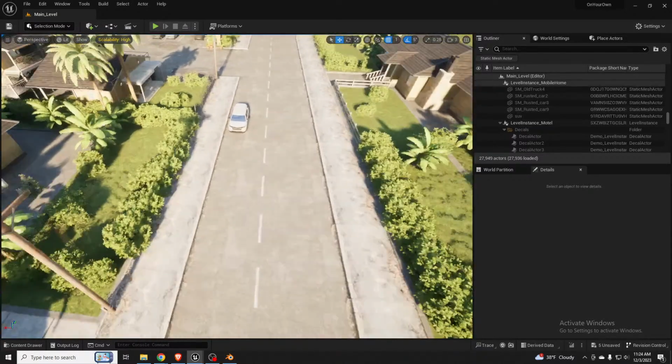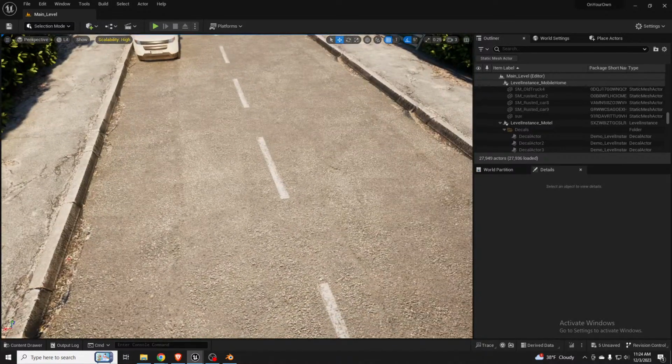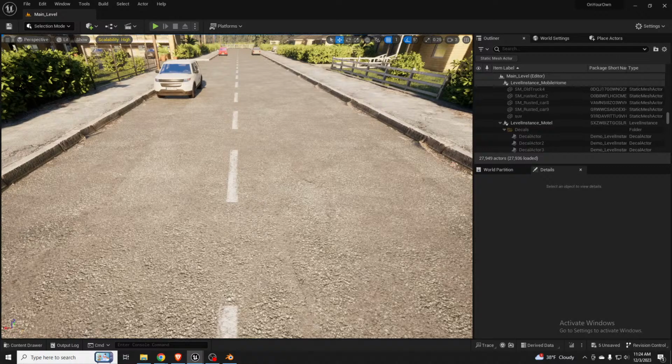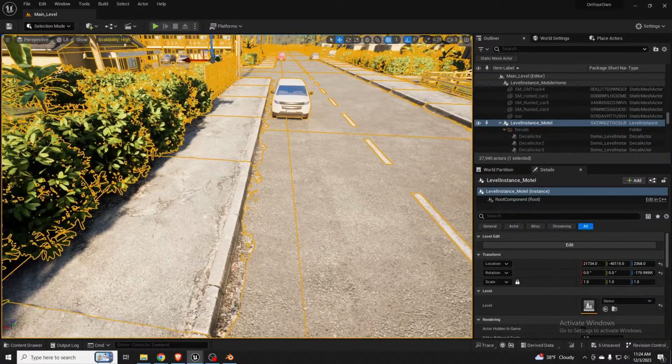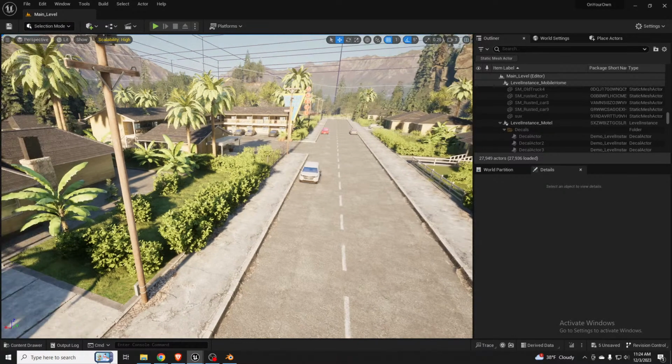So yeah, there we go. The other plus to this is the road is actually a pretty good looking texture and mesh as well. The sidewalk, too. Overall, this developer is really good; I think I have two or three packages from him.